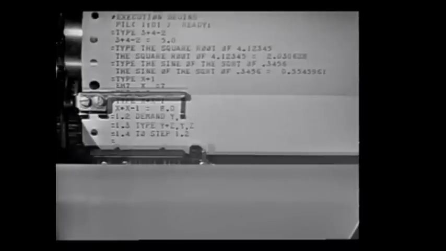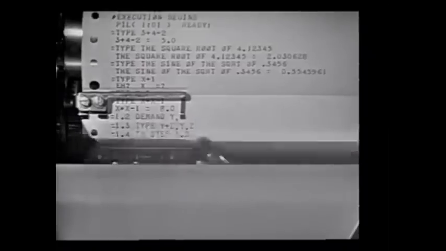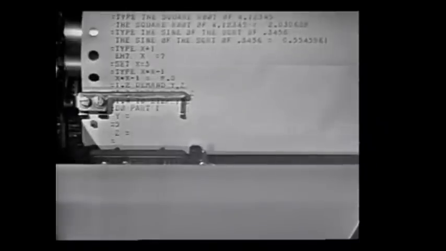Now, in order to actually carry out this computation, I have to say, do that set of instructions. Since all of these began with 1, this is called part 1. We could have part 2, etc. So I will say, do part 1. It's asking for y, as we expected. I'll say y is equal to 5. It's asking for z. Z is equal to 4. And now the instruction to type them out is there. And now it's back to the beginning asking for another y. 7, 9. And we see we can do various things.